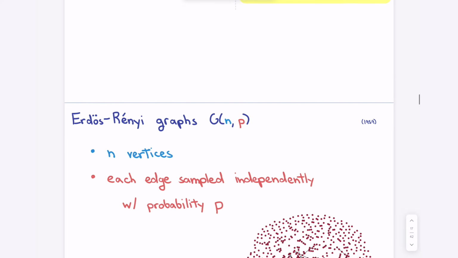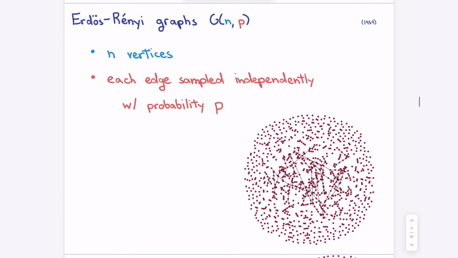Okay, so let me explain the model. These are called Erdős–Rényi graphs because Erdős and Rényi had a series of papers where they analyzed random graphs. And they were inspired by previous work by a guy named Ramsey, Frank Plumpton Ramsey. He has a great name, and he was trying to answer the same question that Turing eventually answered, but Ramsey gave a partial solution based on probabilistic techniques.